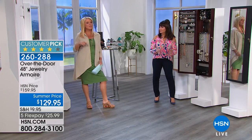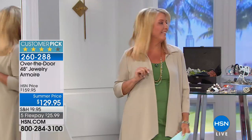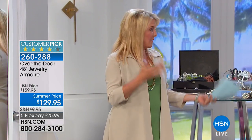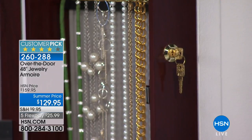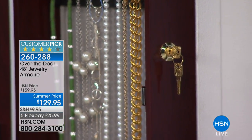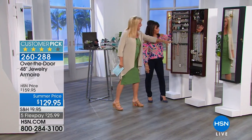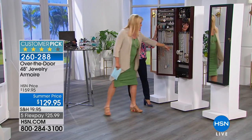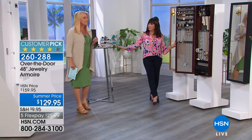Which, you know, here's why she says, of course it has a lock. The original ones that I have, and I have two of them, do not have a lock. Right? I mean, when she says, oh, and of course it has a lock, there's many of us who do not have the ones with a lock, and you guys asked for it, and you guys listened, and they actually added a lock, and you get two keys to go with it. I have two of these, and again, I have the first ones, and even though my first one doesn't have the sunglasses, it's got a black backing on it, it doesn't have the bars, there's a lot of things you guys have improved in this version. Well, we've listened, everybody. I know, but I still love it.